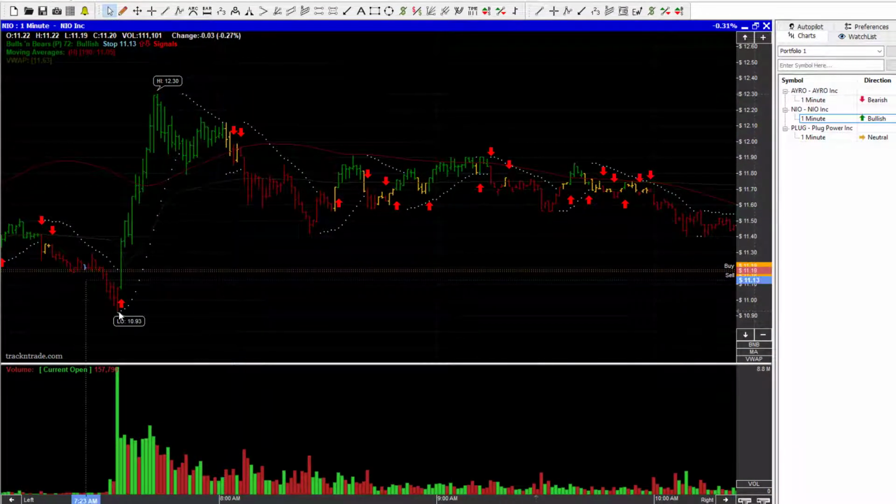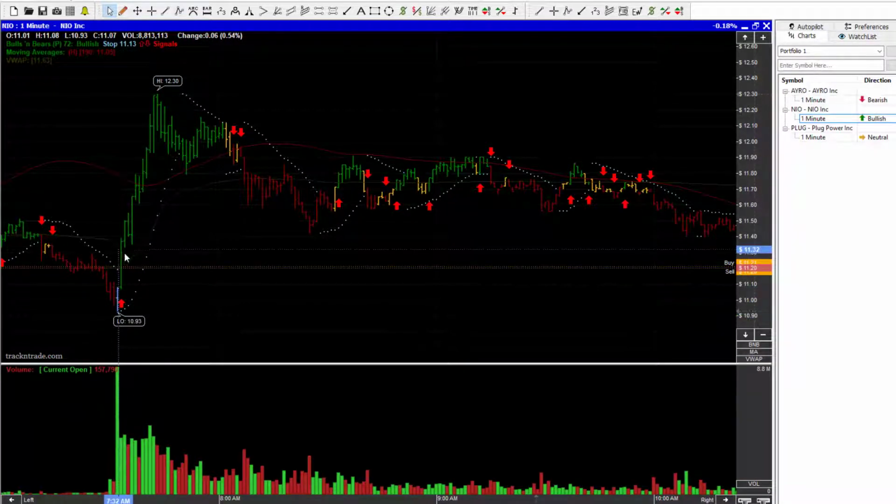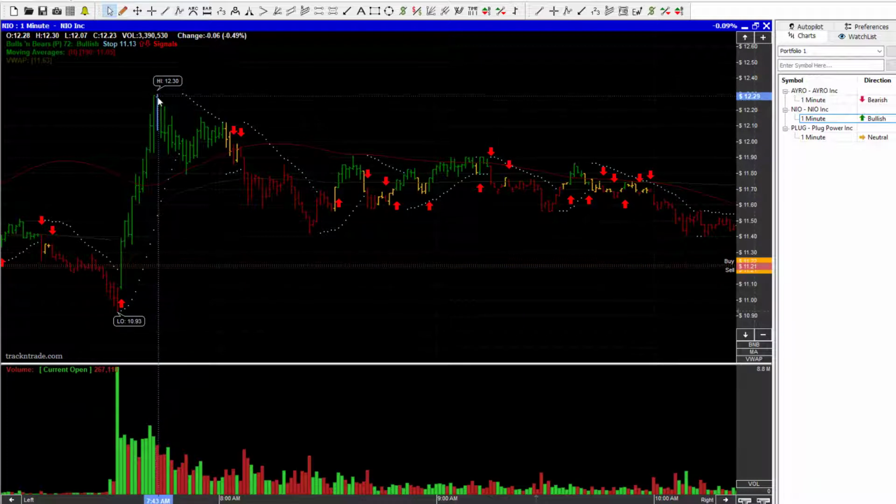But I'm going to come in here, and the first thing we do, this is the morning session, right? This is the first opening bell, and the market takes off. Now, this is what everybody's looking for. All the scalpers and all the excited traders, they're looking for the first thing this market does. I call this a jump and run. A lot of people call it a gap and go. But you can see this market took off and ran first thing in the morning up to its high.